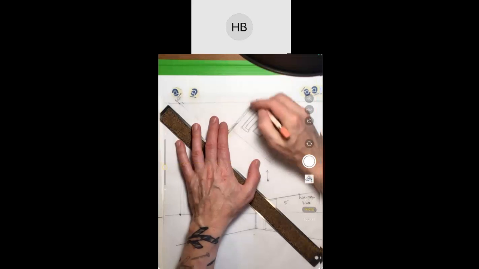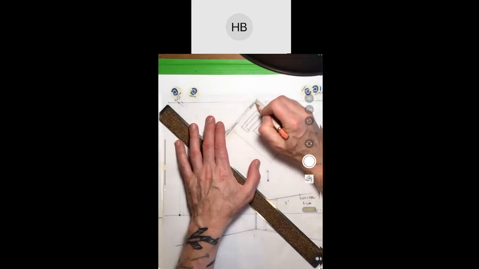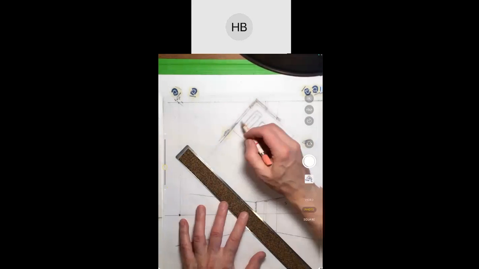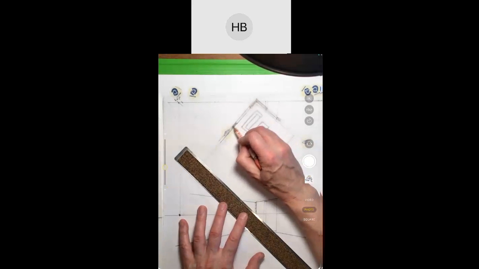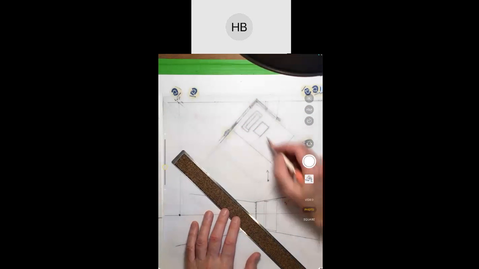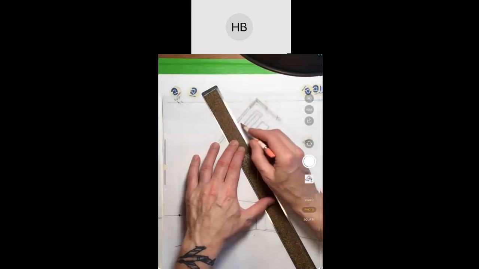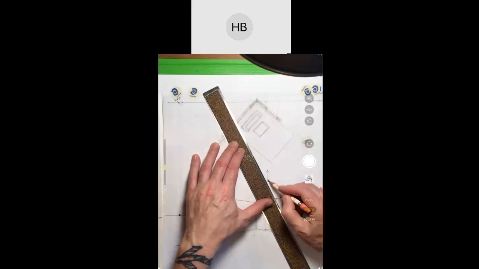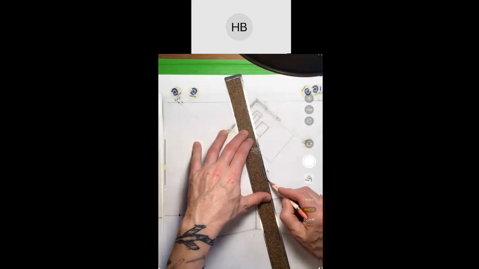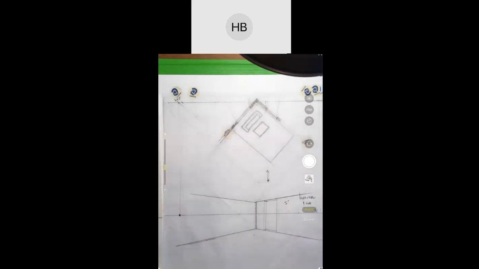Clean it up a little bit. Okay. Okay. So this far corner here, and then these guys there. All right.